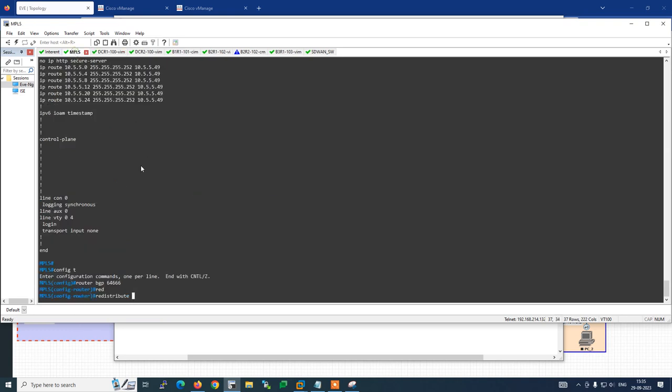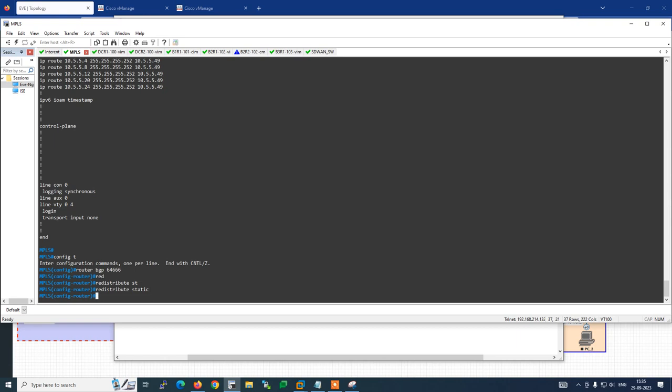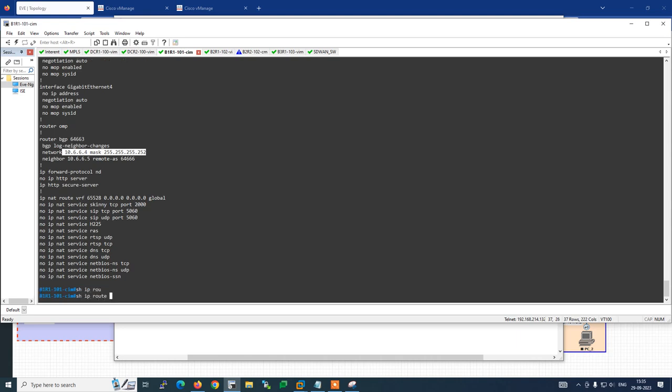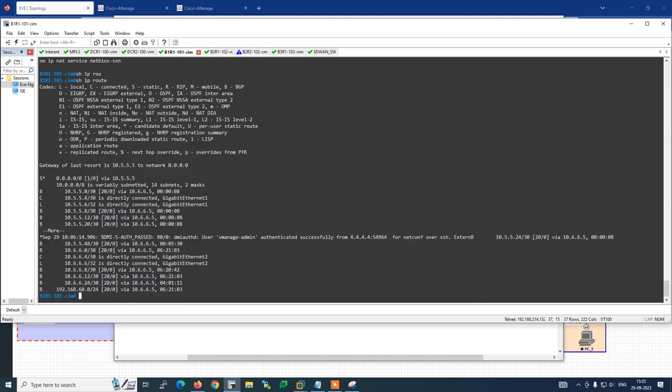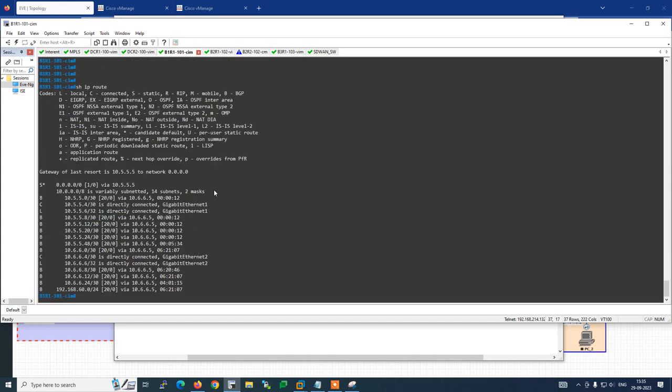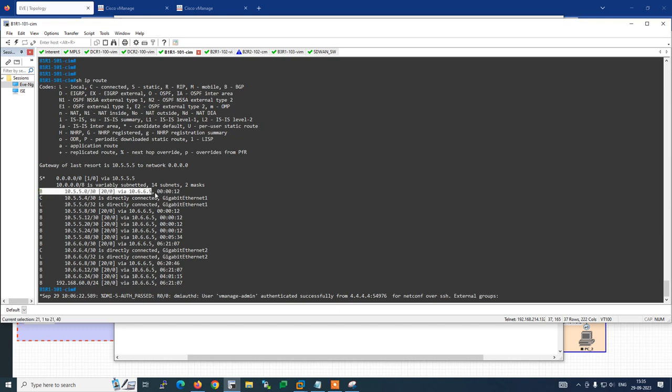So go to the MPLS, redistribute static, right? Now go to the DCR1 or B1R1 and show IP route. So now we have the route in the BGP table for this internet link of DCR1. That's what we wanted.